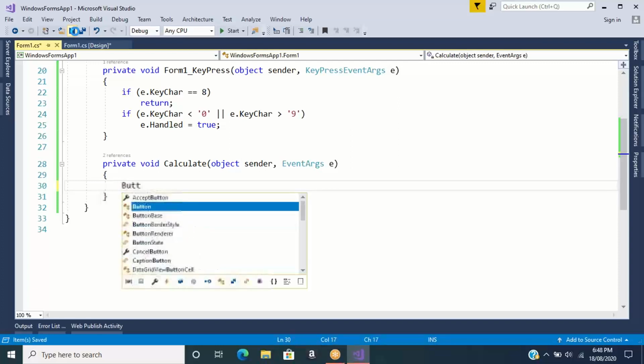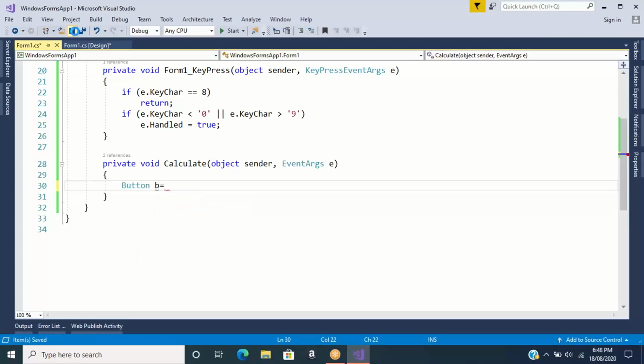First, button class, B object, and listen to me carefully. Whenever I click on any button, two only we have. Whenever I click on any button among these two, remember the button clicked information, or any control-relevant operation you do, that information, anything you say, either button click information or any control information, will be received by sender. We have a variable there, generic type variable. So when a button is clicked, that button information will be received by whom? Sender. So that sender I will connect now.